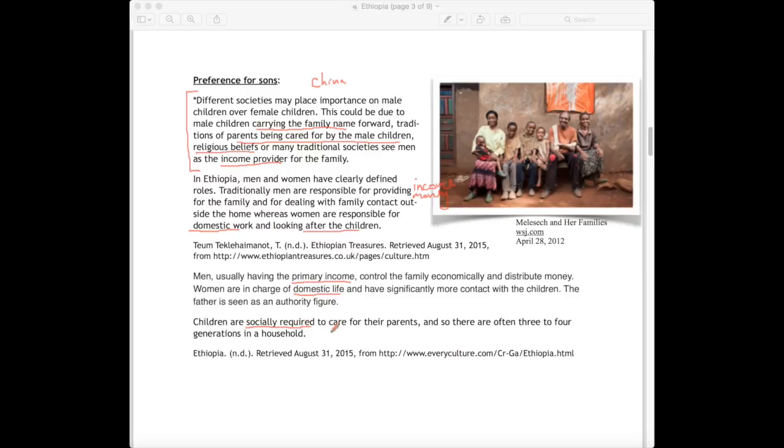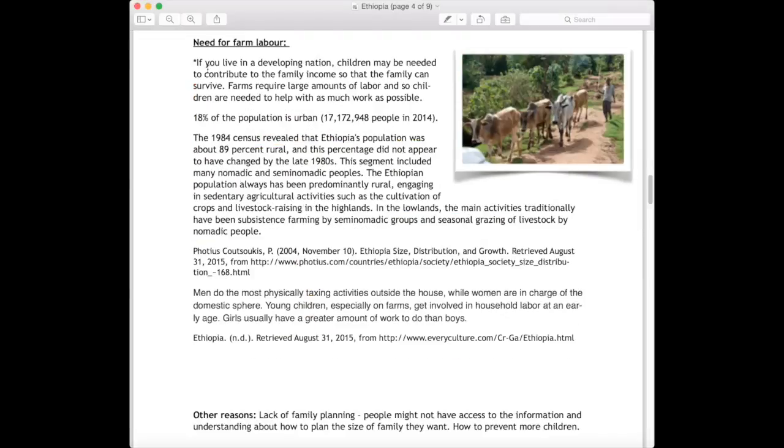But think about that. If the men are the income makers, income providers in a family, why is it going to be more important to have more children as you grow older, right? Because if you have more male children, more male people to go out and make more money, you're going to have better care, right? So the parents are going to be better cared for if you have more males that are able to provide more money.